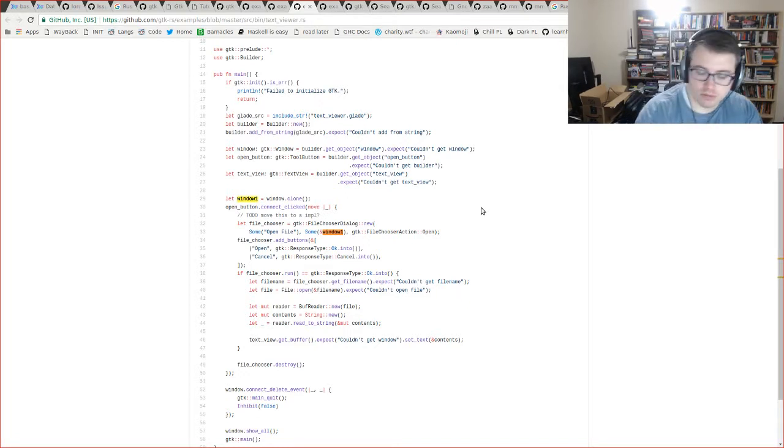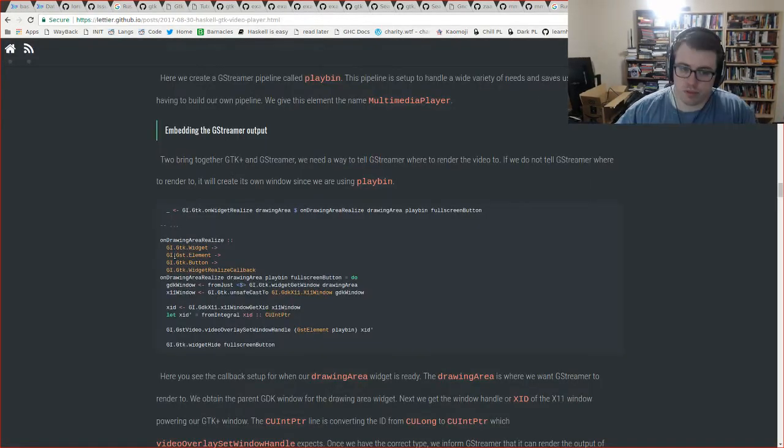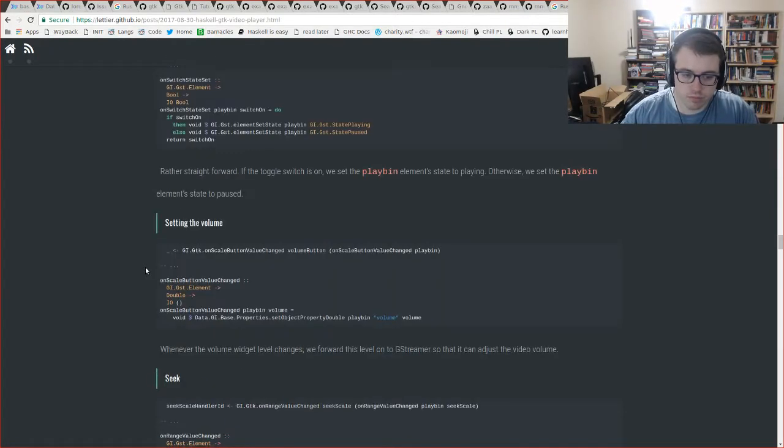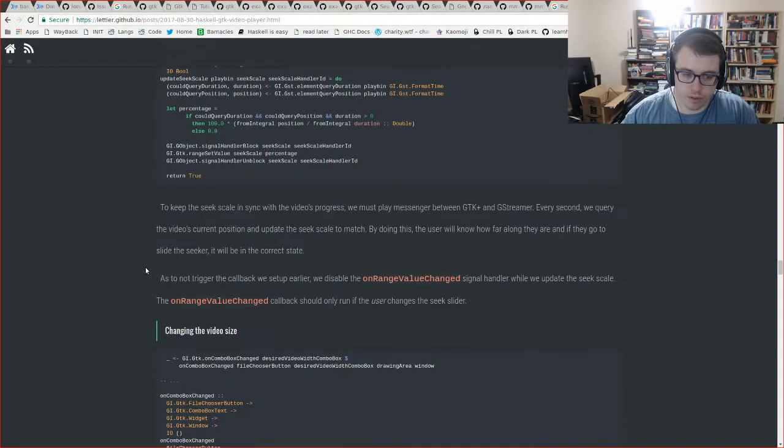And move closure. Expect. Set text. Alright, neat. Where's our movie monad? Where'd that person go? There you are. Setting the volume.